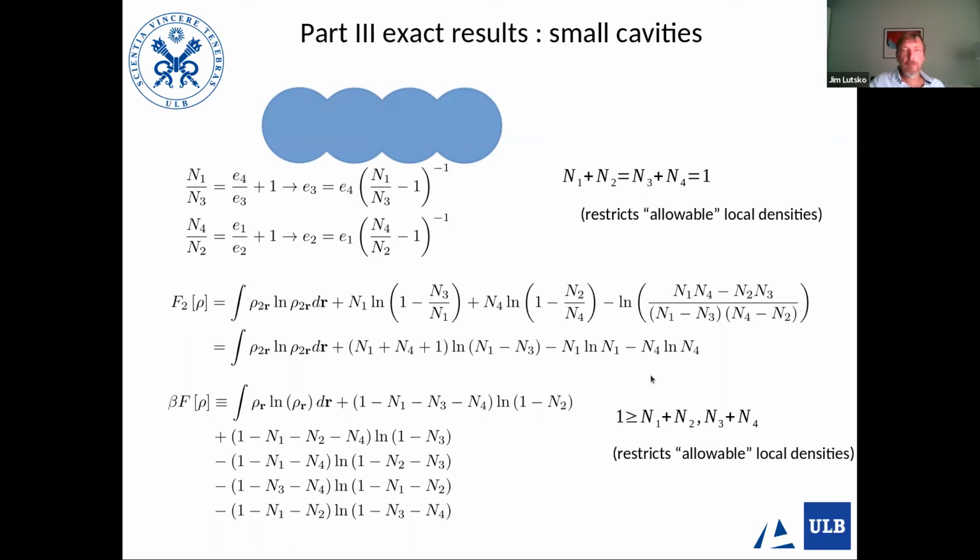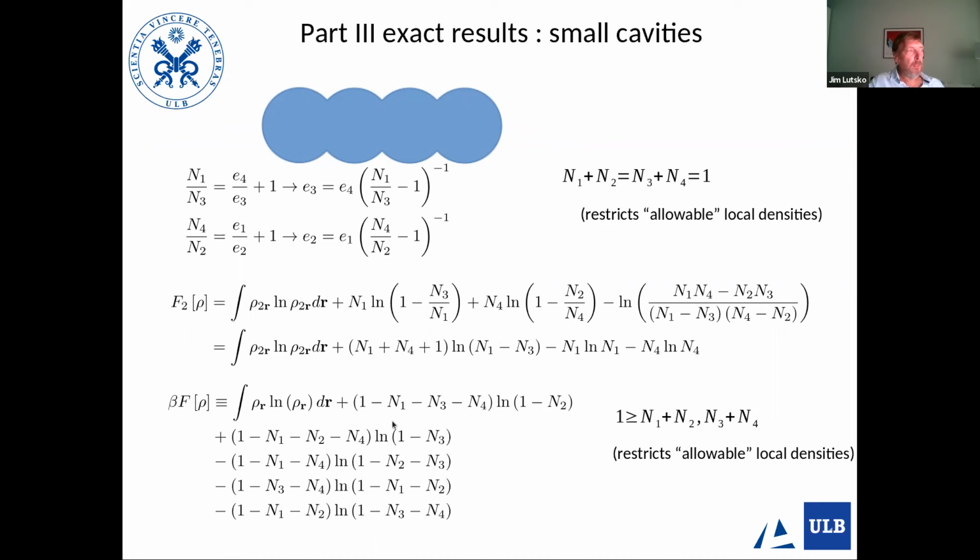Now you can do the same problem in the grand canonical ensemble, and I don't know of anybody who's done this, so I worked it out, and this is what I get. You can see that it's quite a similar functional. You have the same ideal gas part, of course, and then you get things which also involve the partial occupancies. They're different, and I can't say that there's any simple way I can go from one expression to the other, but obviously they're quite similar. Now you might think the canonical is special because I have this weird relationship between the occupancies, but you also have similar things in the grand canonical ensemble.